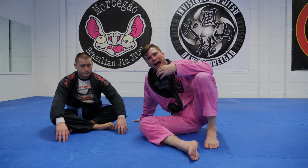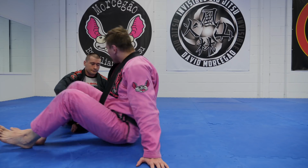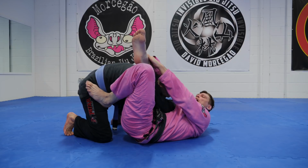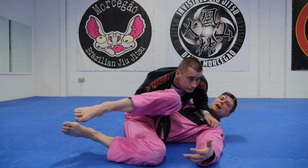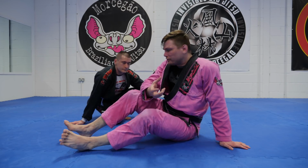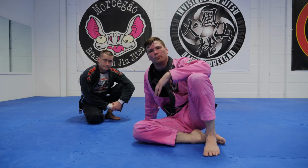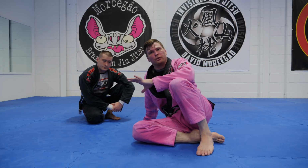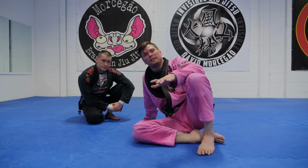Okay, what I find with the angled triangle is if the guy is massive, I get in danger of being stacked away sometimes. So if the guy has a massive broad back, just like Constantine, and I get to here and I start trying to cut my angle and he takes his head towards the camera, I get shook out of the triangle sometimes, okay? So what I will do is, on the fly, make an analysis. Who am I fighting? What sort of body type is he? Is he strong? Is he big? Does he have a bull neck? Is he like Dean Lister? He's got nothing. Who is he? What am I? What are my strengths? Okay, so maybe I start with one, and maybe I transition to the other if I start feeling like I'm losing it. Okay, so hopefully these details have helped.